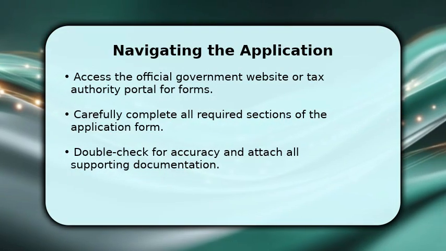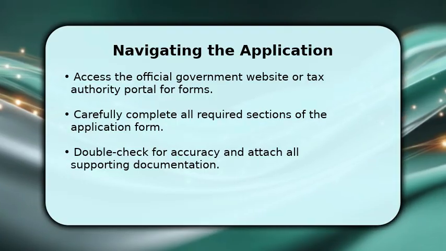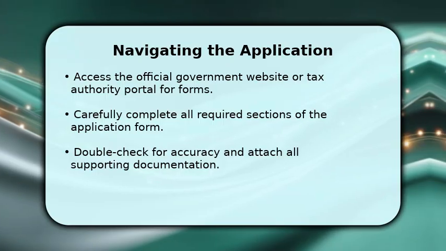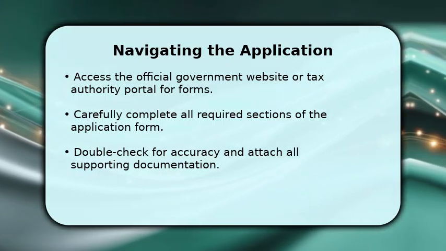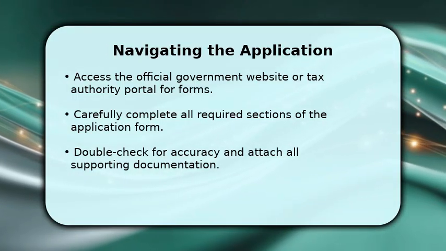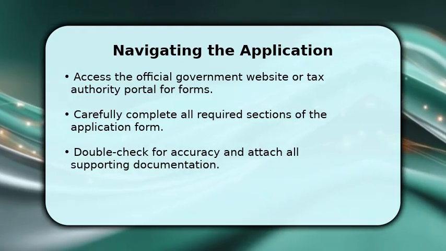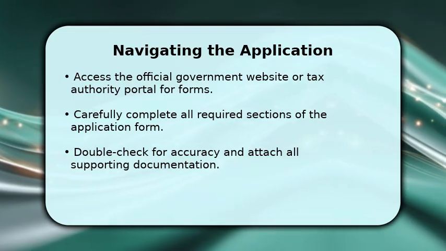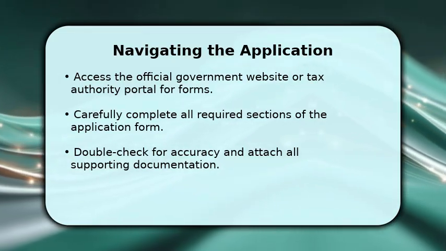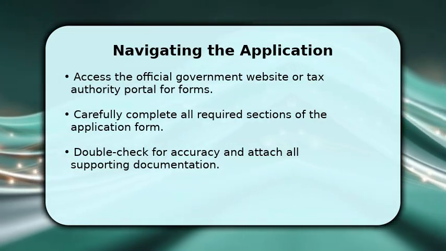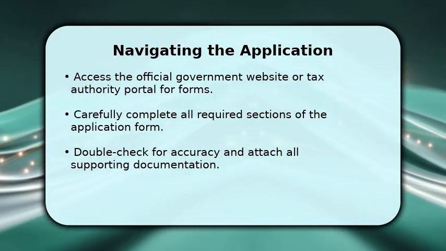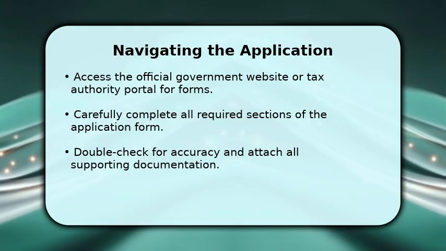Once you've prepared, the next step is to navigate the application itself. You'll want to access the official government website or your country's tax authority portal to find the correct forms. Take your time to carefully complete every required section, ensuring all information is accurate. Before submitting, double-check everything and attach all necessary supporting documents. This meticulous approach helps prevent delays.